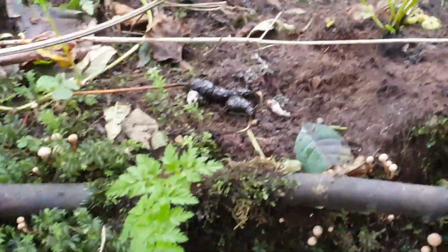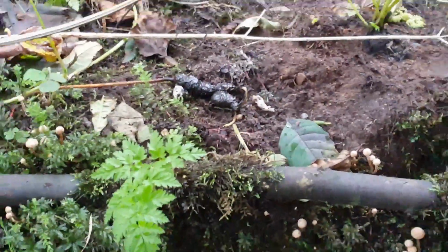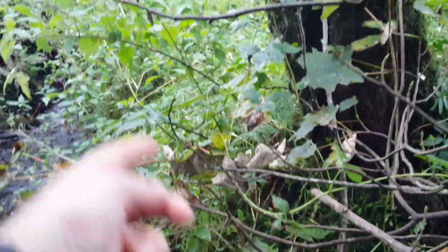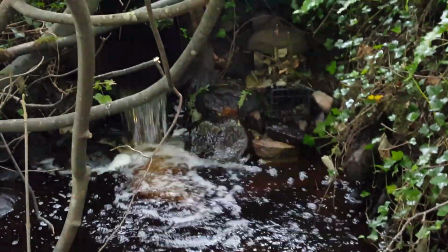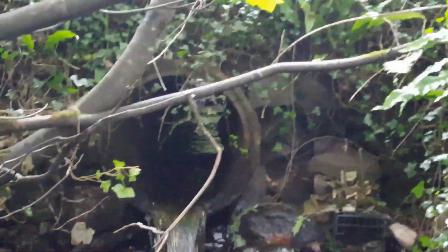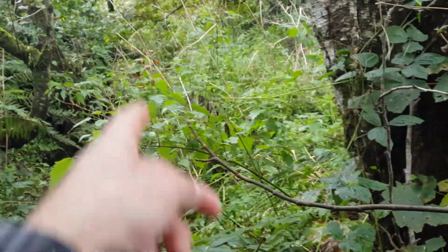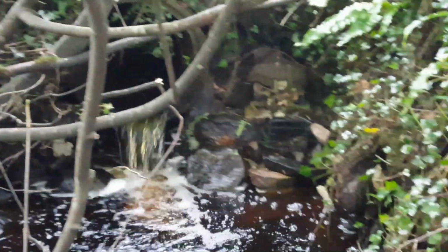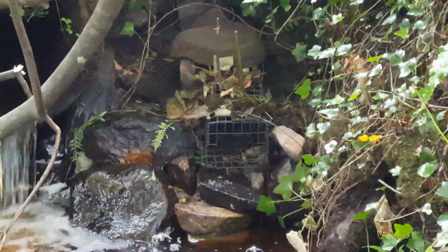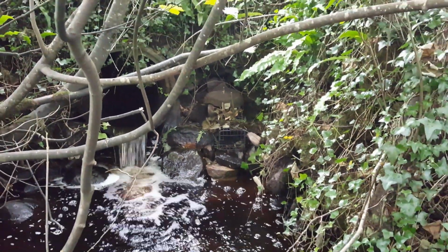We have mink droppings here, which is very, very fresh. So I say the mink has probably come up from the main river, missed the trap at the corner, came along the bank, went over, knocked the trap off inside in the cage, taken the bait and gone on his way. Or it could have happened the other way. He could have come down river, got that trap first, then continued on down to the main river. Either way, he's not in the trap below. So I've got a reset done here, and I'm hoping maybe in a day or two he'll remember he got a free meal, come back, and I have the trap itself inside in the cage a little bit more secure. So I'm hoping it should be sufficient enough to catch him this time.